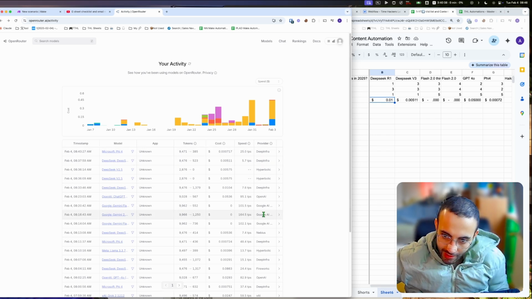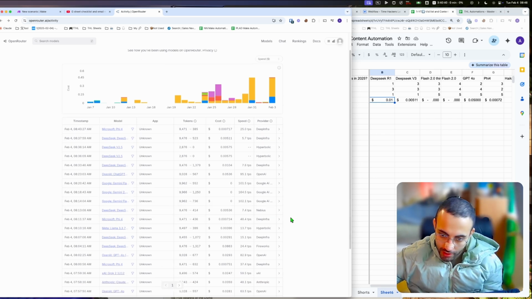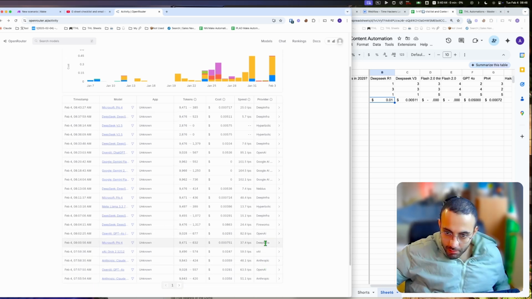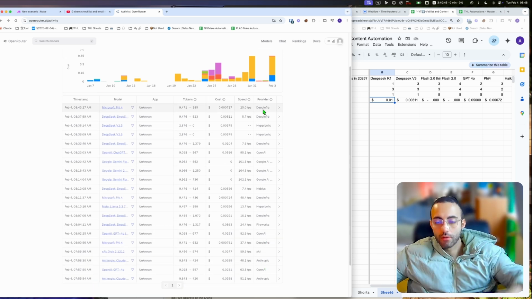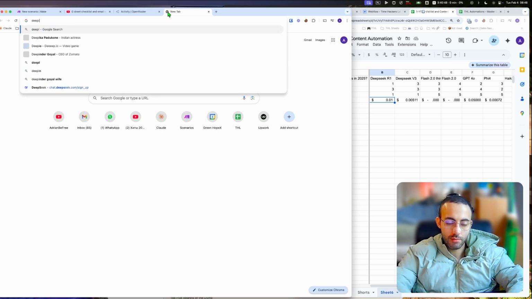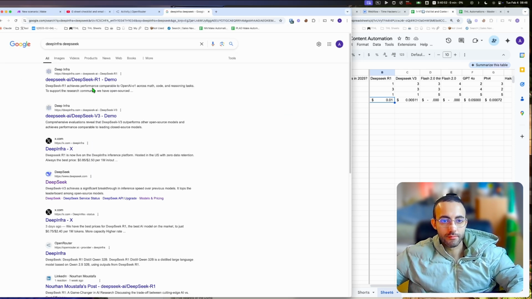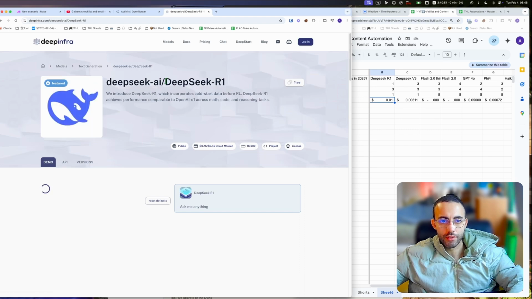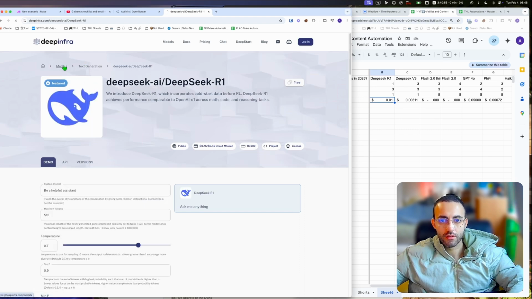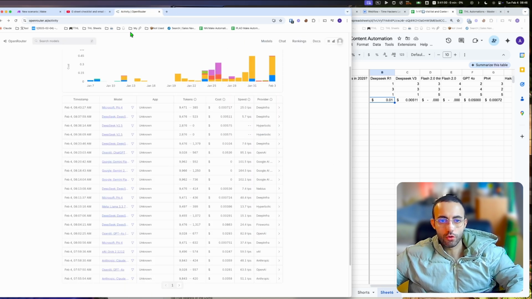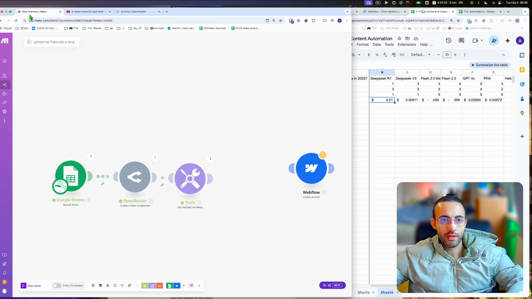So as you see, some of them are actually provided by the builder, which is OpenAI or Anthropic, but sometimes these are hosted by these other middleman companies. So what is Deep Infra? DeepSeek. I'm guessing it's an American company. It's not going to be DeepSeek itself. So it's also a generative model provider. All right, all good. So let's do the next one.